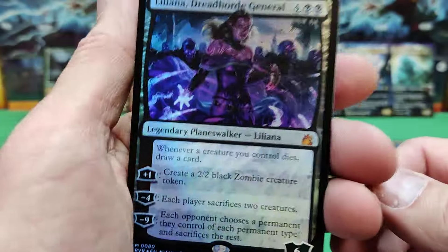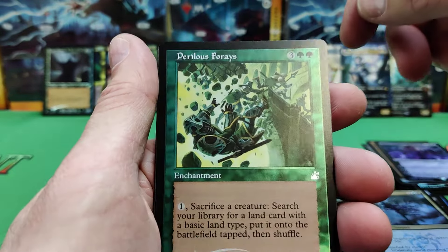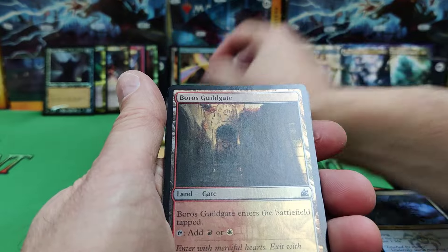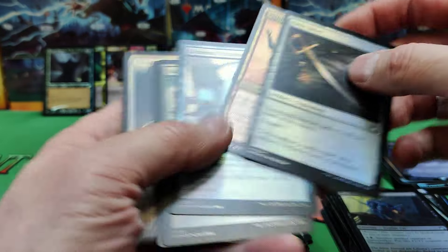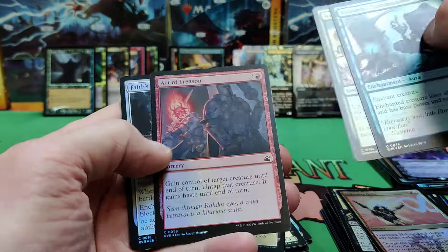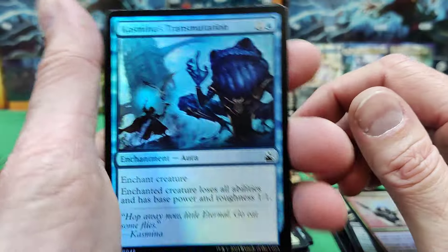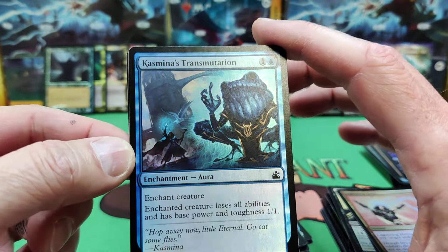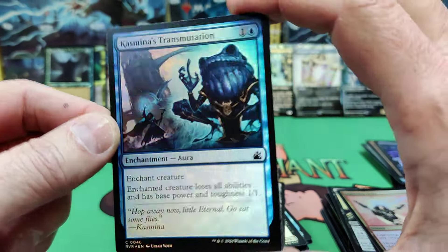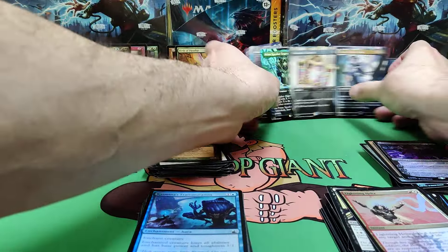There's Liliana — look at her in foil — Dread Horde General, nice hit. Perilous Forays. Got a good Condemn there again. Still in old-school. Dread Milken. There's a Lightning Helix in foil — playable card. Transmutation, Act of Treason, and Face Fetters. That's a nice card for those always looking for stuff that really nerfs commanders — it basically just loses abilities and turns into a 1/1, so it doesn't allow your opponent to put it in the command zone. Anything that transforms commanders is always great.